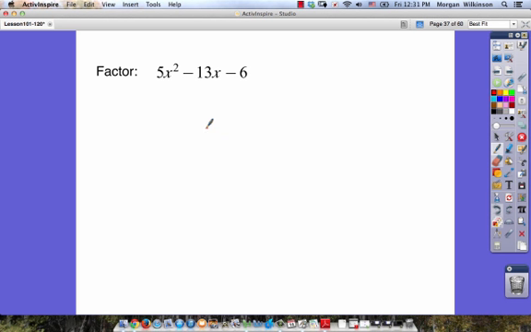We've got a factor, 5x squared minus 13x minus 6. So in the beginning, we're going to get 5x times an x. And then we need to figure out what's going to multiply to -6 and add to -13. But one of them is going to be multiplied by a factor of 5. This piece is going to be multiplied by 5 times. So if we think about it, factors of 6 would be 1 and 6, or 2 and 3. And somehow we've got to get to -13 in the middle.